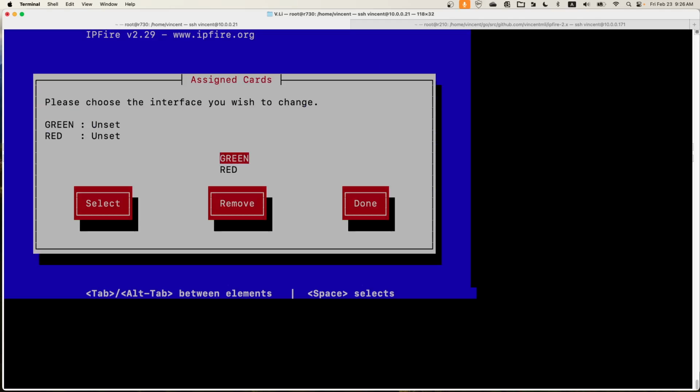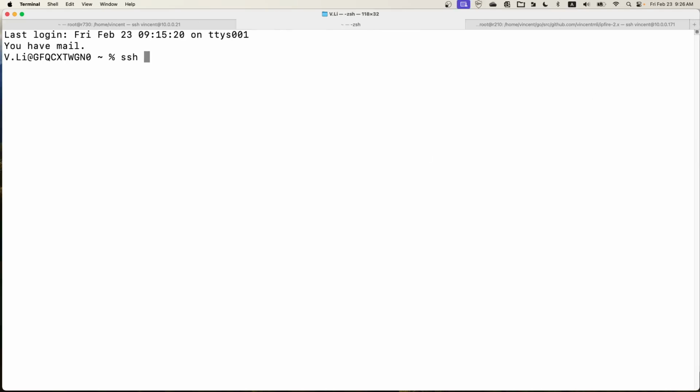And here we choose the interface for the MAC, the interface for green or red. Here we need to make sure we choose the right interface.